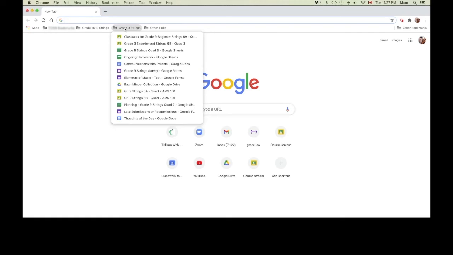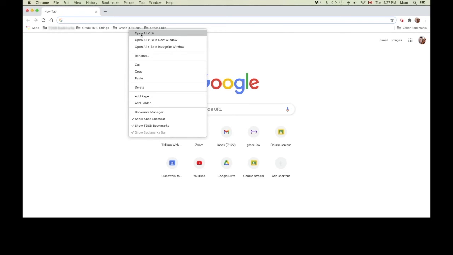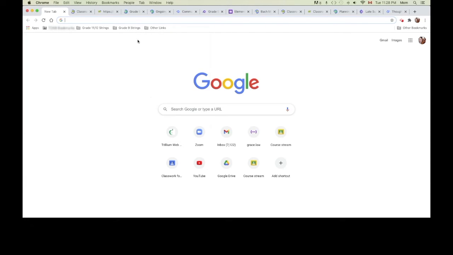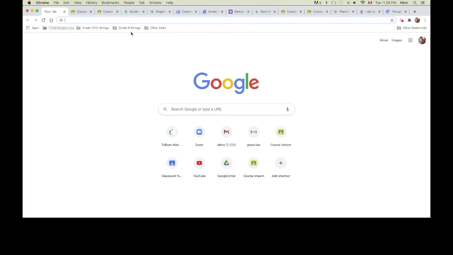Now, in the previous video, I showed you how to open them one by one, but what you can do is you can right click on this and open all 13 at the same time, or open them all in a new window. So that's a really cool feature if that is what works for you. I probably would not use that because I don't actually use all of these things that are bookmarked here, but if that works for you, it's a handy tip and it's good to know about that.